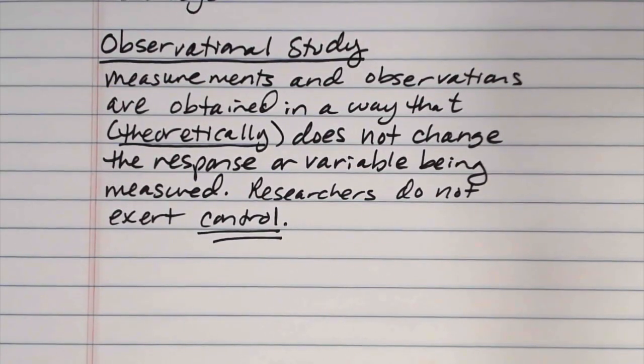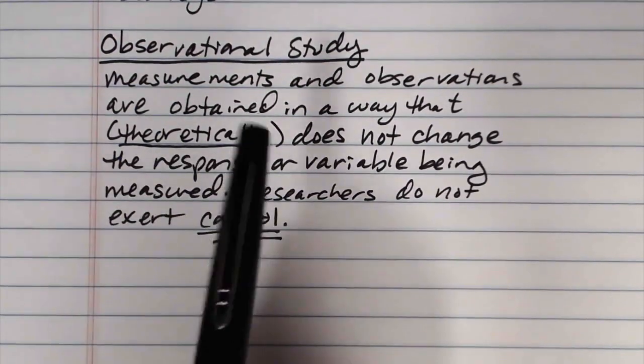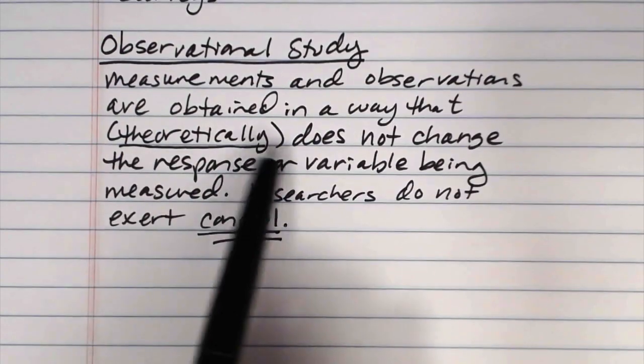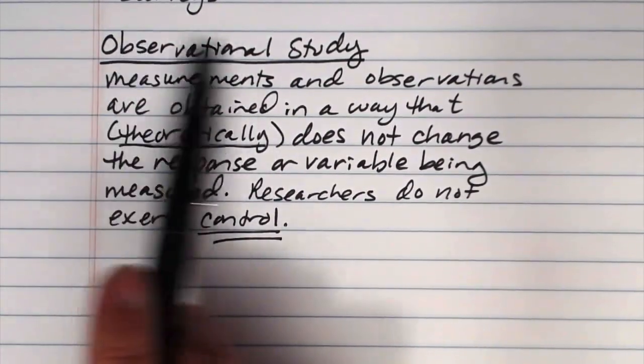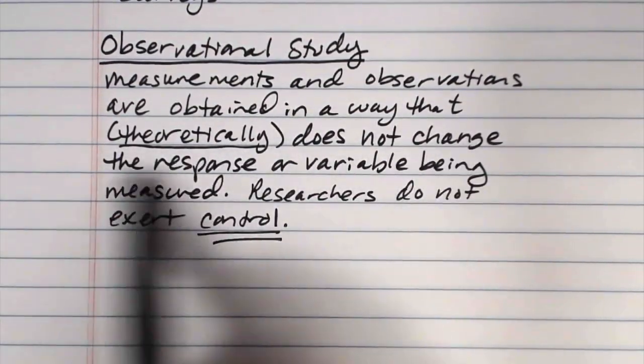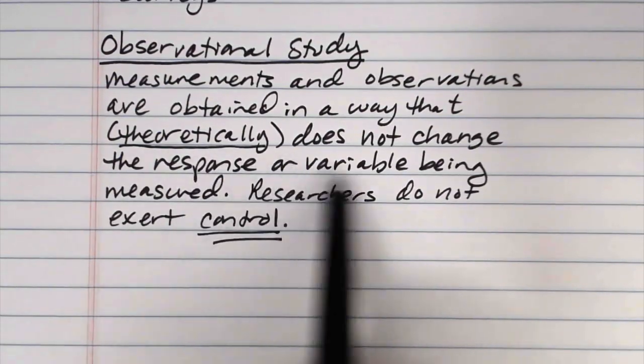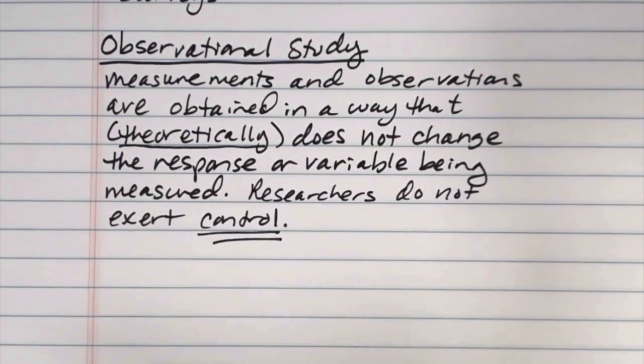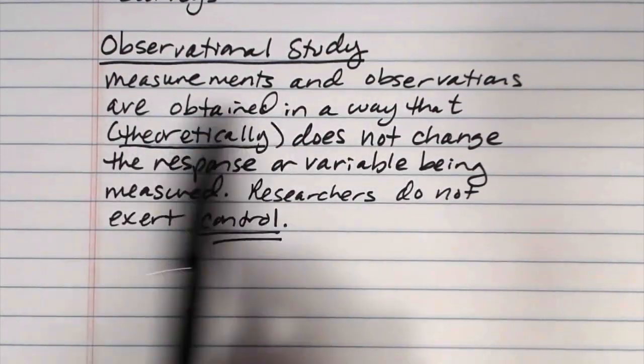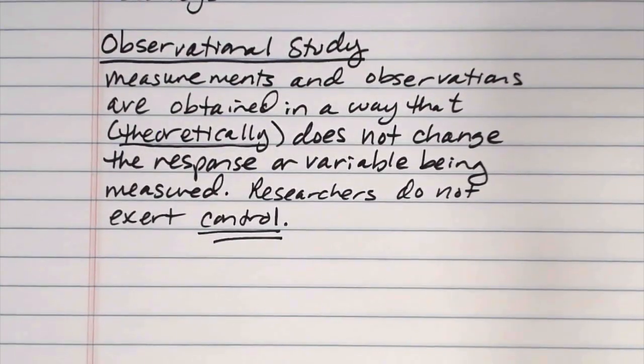Just the fact that you know that somebody is going to be reviewing your choices is likely going to change your behavior. So because of that, if the individuals in the study are people, and if they know they're being observed, just the fact that you're observing them might change their response or change the measurements that you would get. So in theory, you're not changing the response, but if the people realize they're being observed, that might be an issue. Okay, so observational studies, we're just observing and recording.